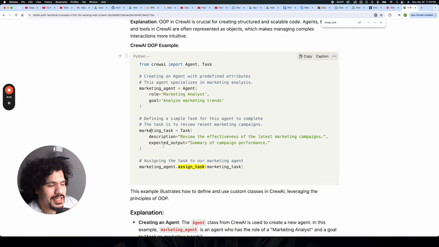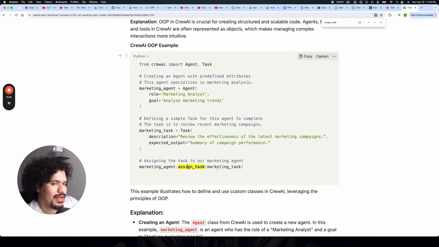So now with that code explanation, which I admit was probably a little bit long, you can start reading this line: marketing agent, assign task, marketing task. And you see here that the marketing agent is just a marketing agent object, which is created up here. And now you can see that assign task is a method, which we don't get any information on, but now we know that the reason why it's not there on the file is because of this CrewAI import that was done at the beginning.